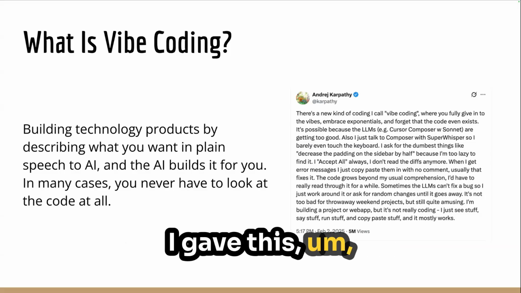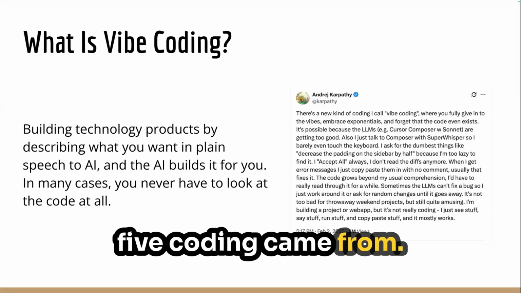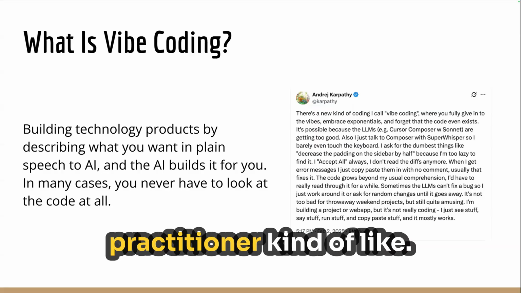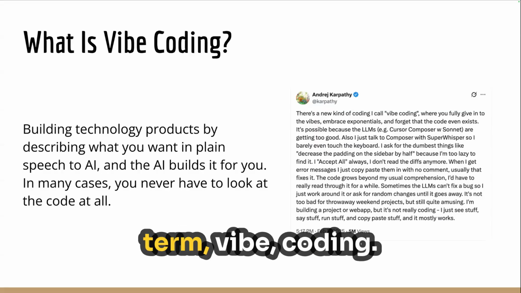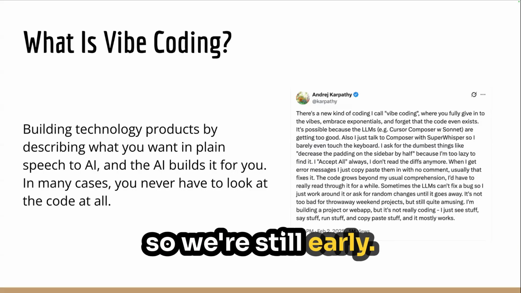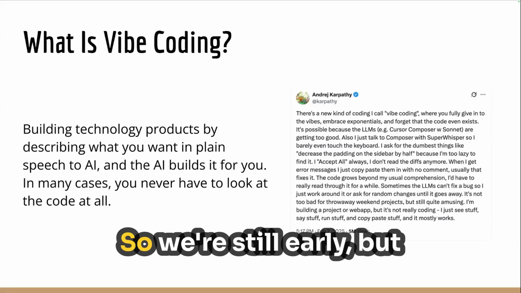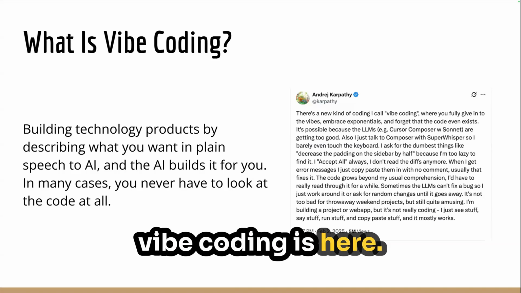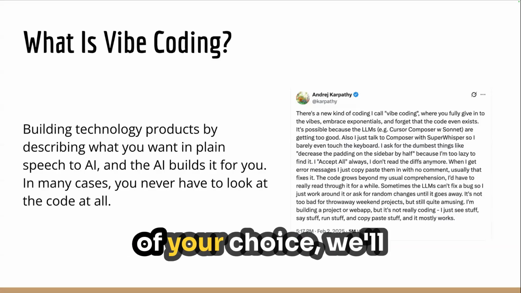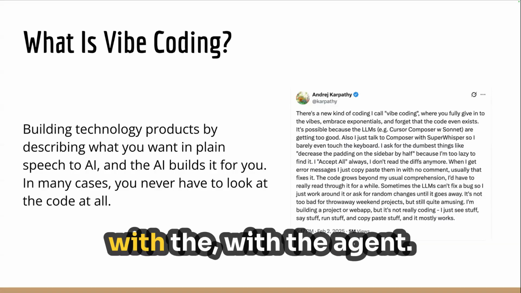I gave this screenshot over here just so you can see where the origins of the word vibe coding came from. This was a post on X earlier in the year with this researcher practitioner coining that term, vibe coding. And as you can see, this was in February of this year. So we're still early. It's been a year that Mike and I and a lot of people have been at this. So we're still early, but vibe coding is here. And again, it's plain speech into an agent of your choice, and I'll show you Replit and Lovable. Then you bring your ideas to life with the agent.